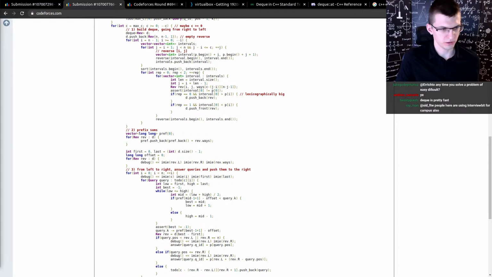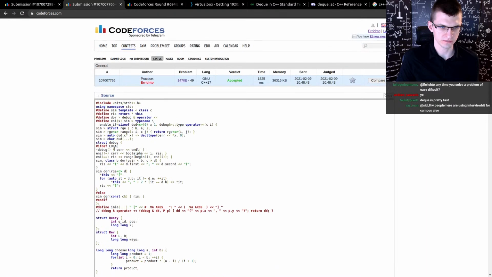Deque is pretty fast. No, it isn't. I think it's a few times slower than vector.